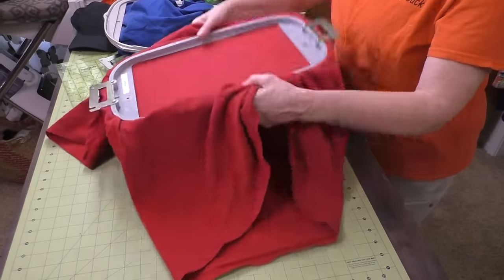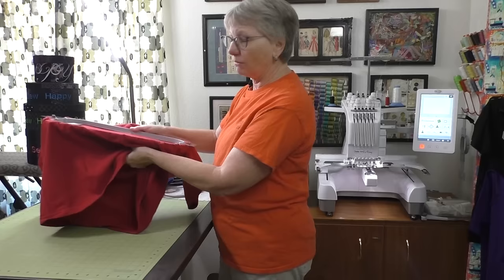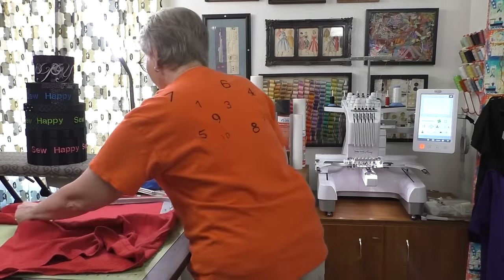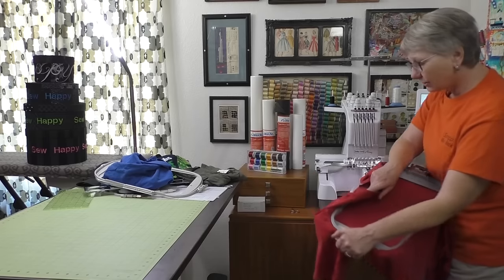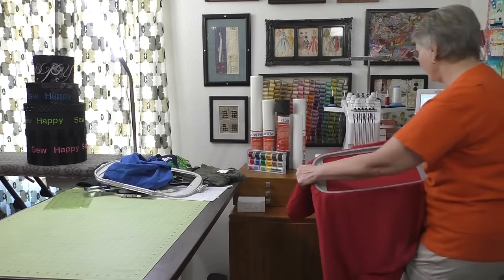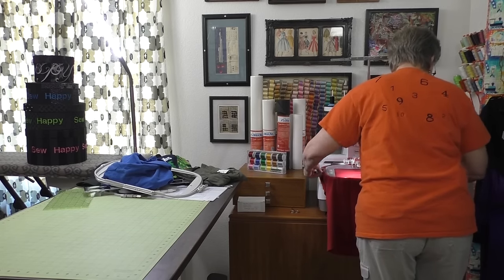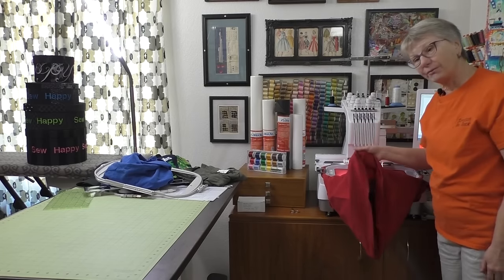Well, you can see that I have this one hooped, and the shirt's going to hang down below, which is the advantage of a multi-needle for sure. Let me show you how this goes on. So here we're going to go. We're going to take this and put it onto the machine. I'm actually going to put it through the neck opening, which is big enough for this machine to move. So I'm going to put it on, attach it, and hopefully you will see how it's much, much, much different than a regular embroidery machine.